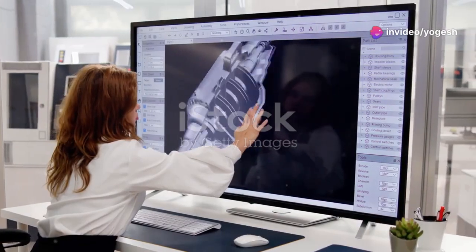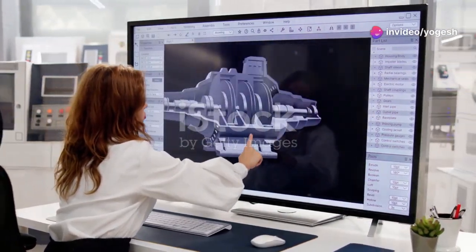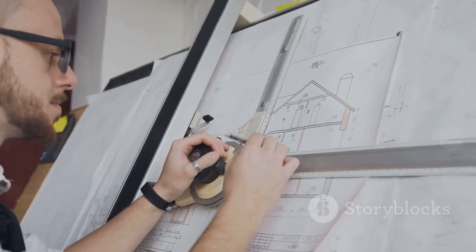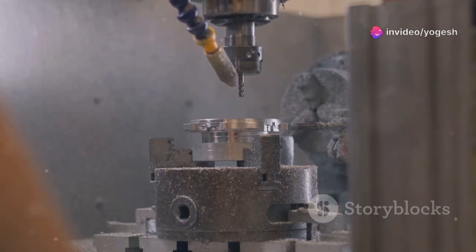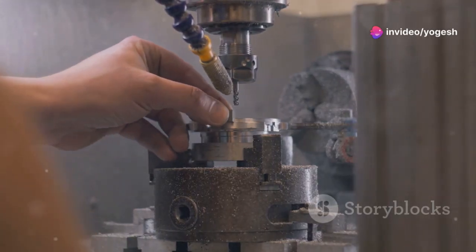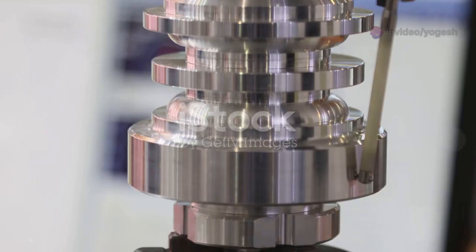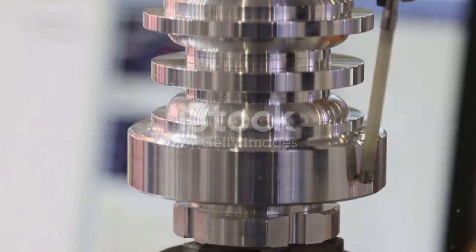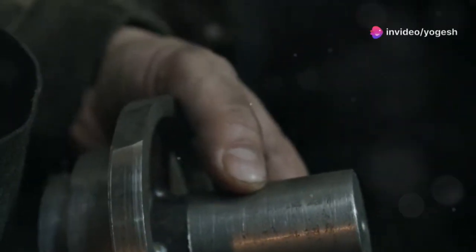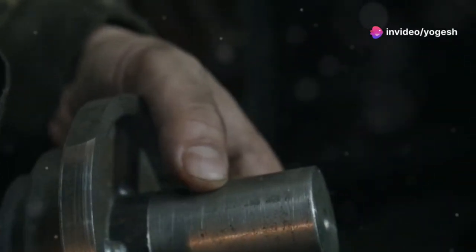Composite position tolerancing isn't obscure or overly complex. It's a logical, efficient tool. It separates control of a pattern's location from the relationships within that pattern. This lets you design parts that are both functional and economical. A larger tolerance for pattern location gives manufacturers flexibility and reduces costs. A tighter tolerance for feature-to-feature spacing ensures assembly and interchangeability.